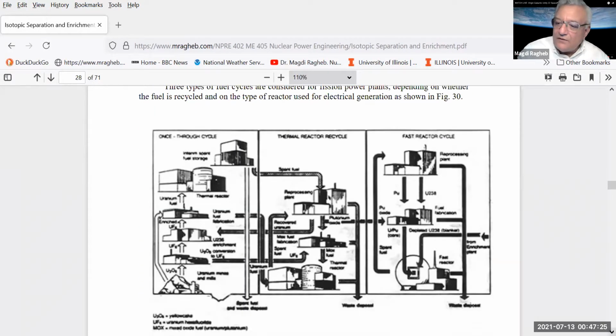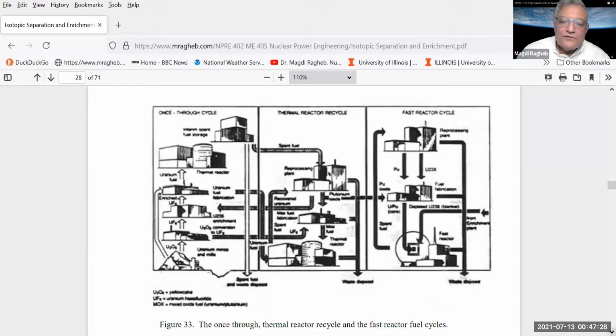We look today very quickly now in the remaining time at the different fuel cycles that we adopt in the operation of nuclear power plants. The existing cycle that we use today in the United States is what's called the once-through fuel cycle. So what do you do? You mine the uranium U3O8 from the ground, you turn it into uranium hexafluoride, you enrich it to the 3 to 5% for light water reactor use. And in the process, after you burn as much uranium-235 from 3 to 5% down to less than 1%, you take the spent fuel and you store it, and that's the end of the cycle right there.